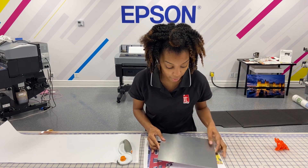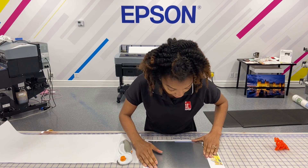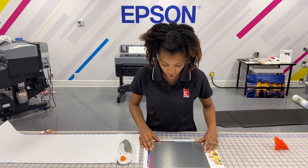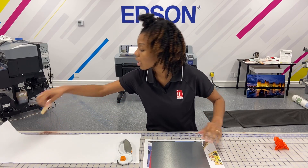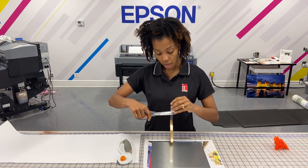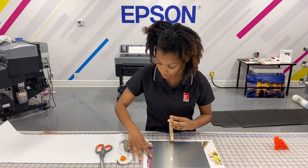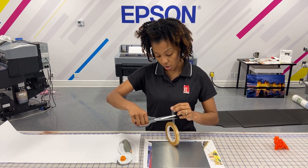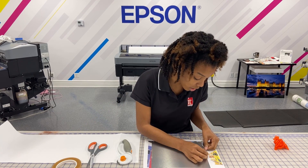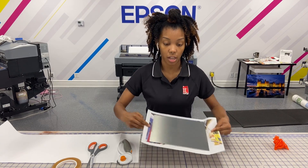Now we're going to line it up. We made this image a little bit bigger just because I wanted some different pops of color for you guys to see. Now that I have it lined up the way that I want it, I am now going to tape my heat tape, which is heat resistant so that I can heat it at 400 degrees. And I'm going to cut this to put on the sides of my metal to hold it down properly for when I transport it over to our heat press. This is going to prevent any ghosting that we're going to run into if the heat press lifts up, so now I'm sturdy on there.